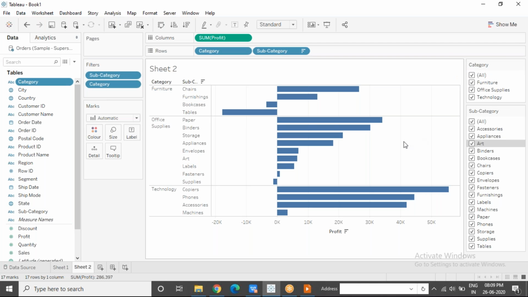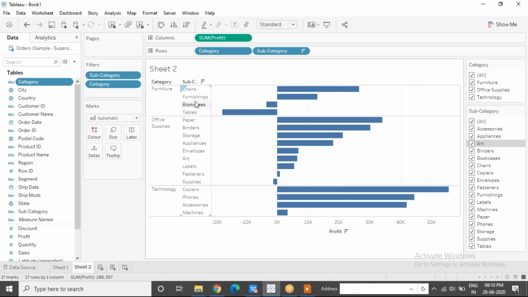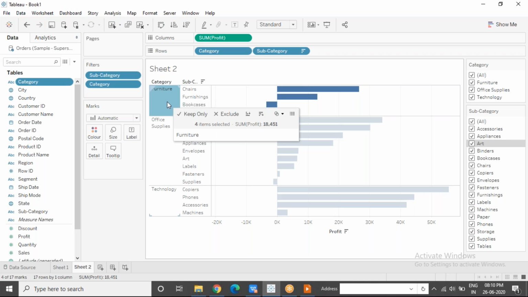We know that there is a relationship between category and subcategory. There is a kind of parent and child relationship, right? Like a hierarchical relationship. Category, you can think of it as a parent, and subcategory as the child member in the hierarchy, because each category consists of certain subcategories inside it, right? Each category consists of certain subcategories which belong only to that category and no other category. They are exclusively belonging to a particular category. They're exclusive.